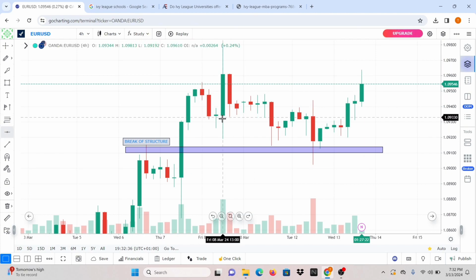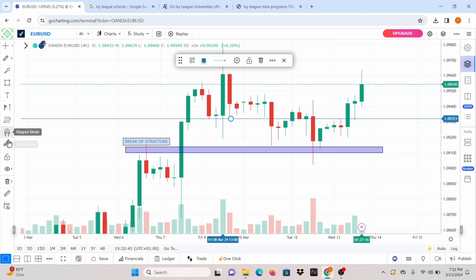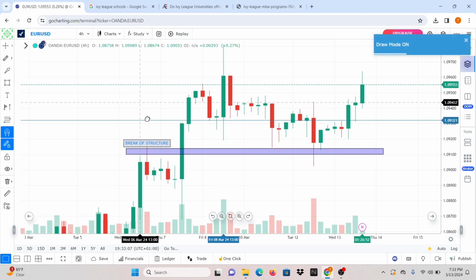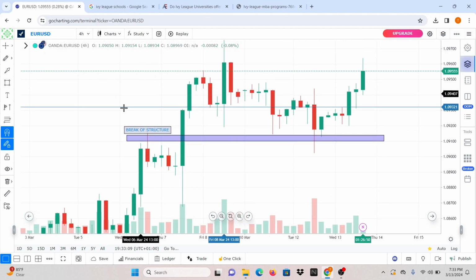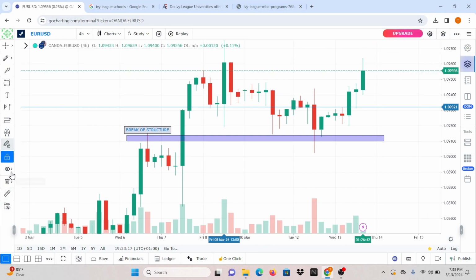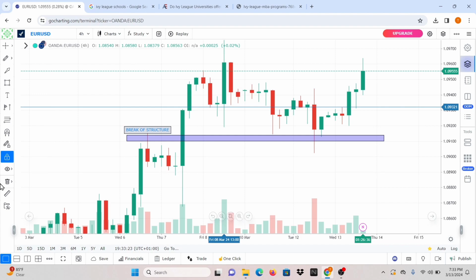With Fibonacci out, you can see a horizontal line at the left hand corner. So you can come here and put your horizontal line. It depends on how you want it to be. All right, so there's draw mode where you can adjust this, and I think there's a pro version too. There's draw mode, there's magnet mode, there are other modes you can work with. There are several modes here, but if you want to hide all objects at once, I can hide them. If I want to unhide all of them, I can show them directly.